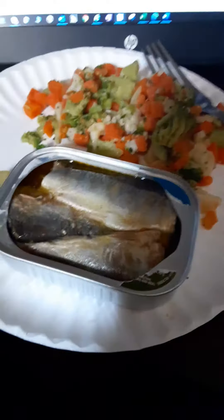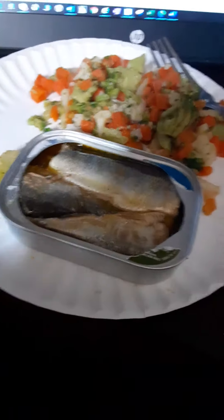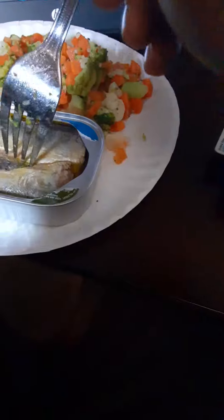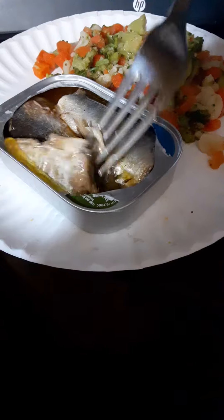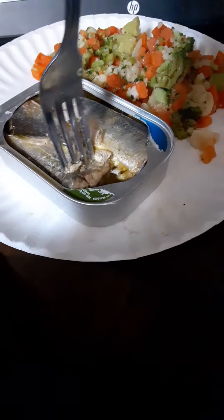Alright, I have them open and man, look at that — these bad boys are big. I've been eating these quite a lot lately. I had the ones dipped in mustard yesterday and those were pretty good. Look at that, big. And it's interesting — it's only three pieces in there, dipped in extra virgin olive oil. Let me taste a little bit and see what it tastes like.